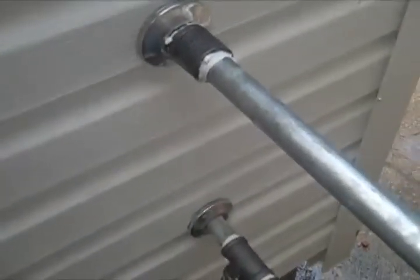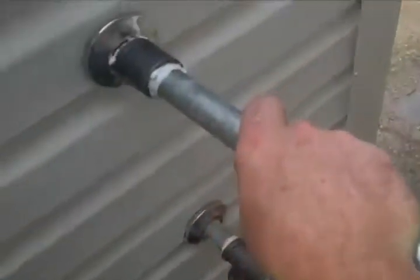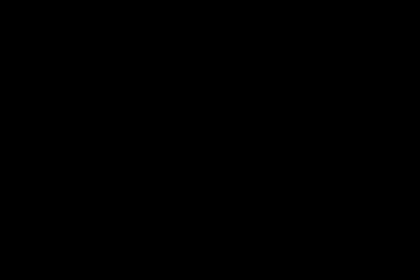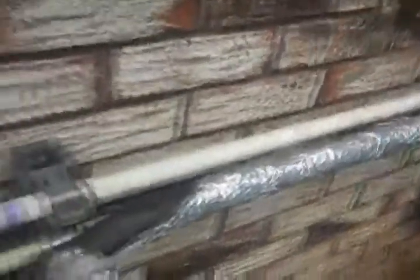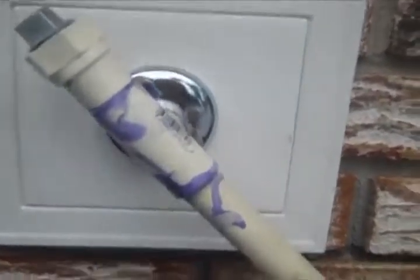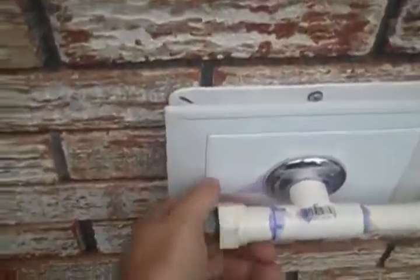The solar water heater has actually only been in operation for maybe about an hour or two. But already this pipe here — this is going to be the hot water pipe — is already hot to the touch. Maybe that's an indication of how well it's going to work. But I don't think the thermal siphoning process has started yet. It normally starts whenever the inside temperature of the tank gets between 130 and 140 degrees — then it starts thermal siphoning. But this plug here is still cold to the touch, so that means it probably has not started yet.